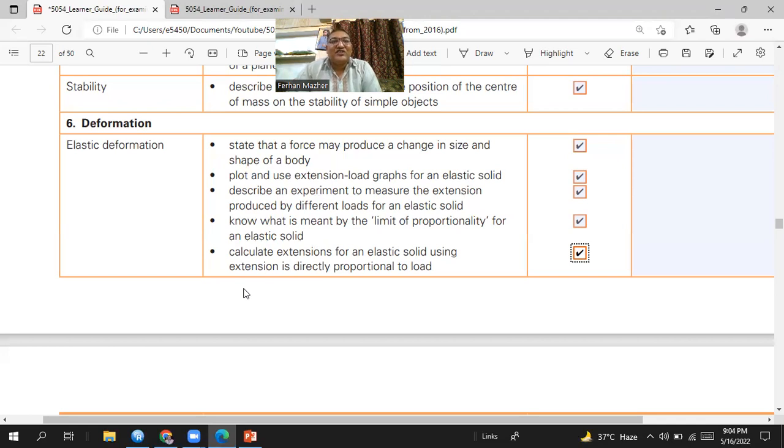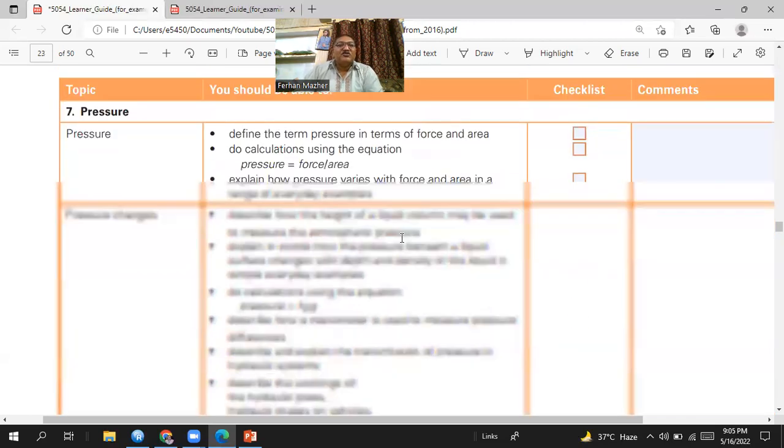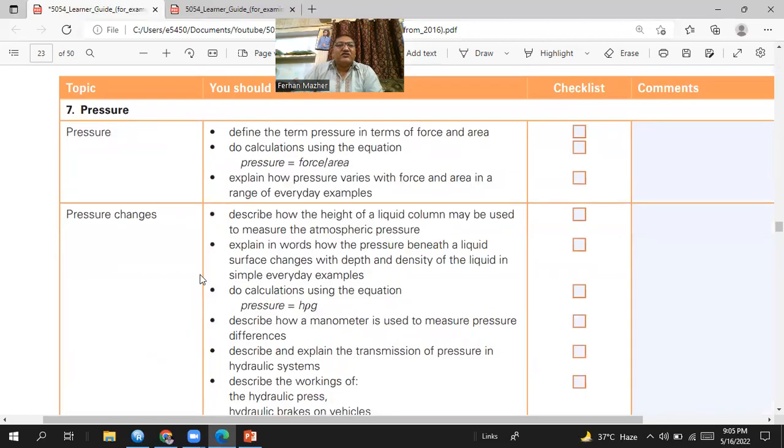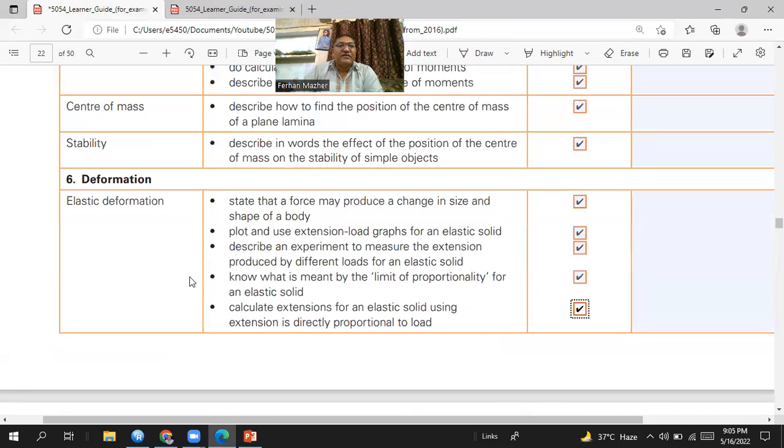Frequently this question is asked: a single spring, two identical springs or 3 identical springs hung parallel to each other, or another example can be 2 springs hung directly with each other. So you should be very careful. If you have done questions of this type, always keep them in your mind. Okay, so after this we will start the topic of pressure.